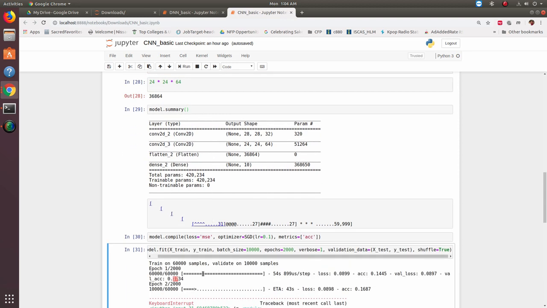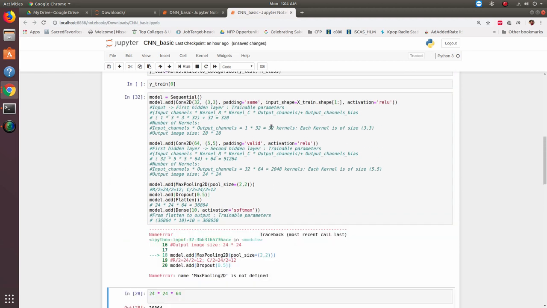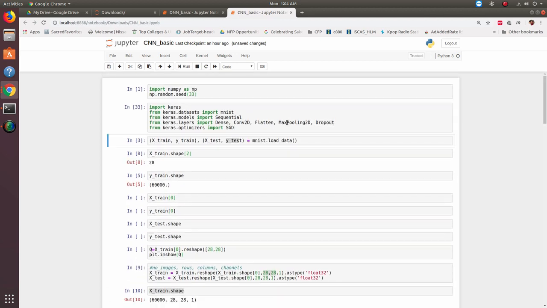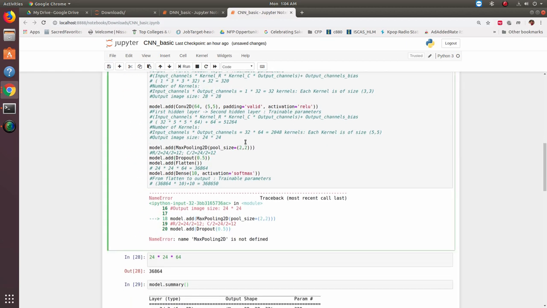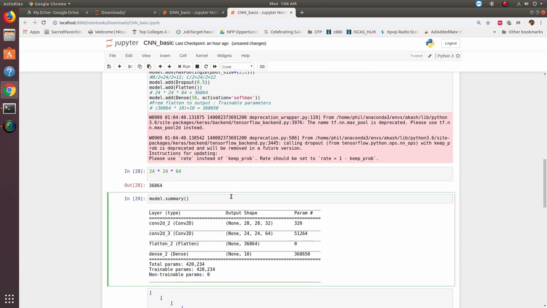So if my model is smaller, then both my train accuracy and my validation accuracy will be less. And that means I need to make my model bigger, or maybe reduce dropout a little bit, right? Okay, so let's do this. Oops. Okay, so I need to import this, and then execute this and model summary.